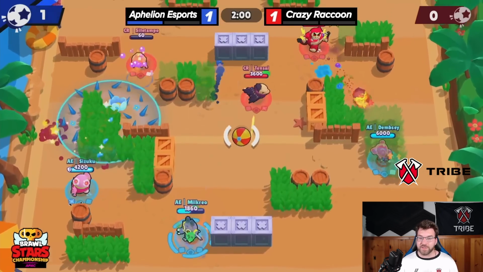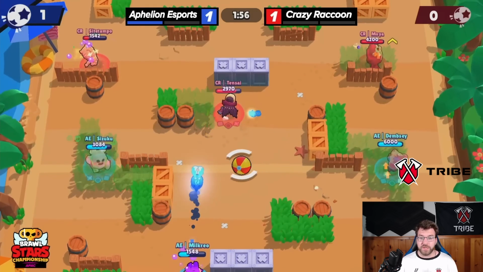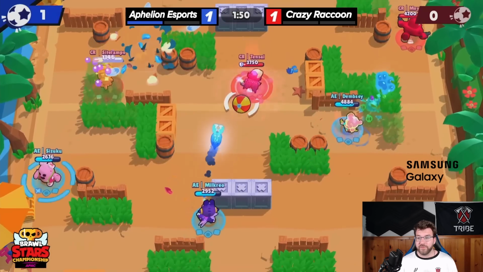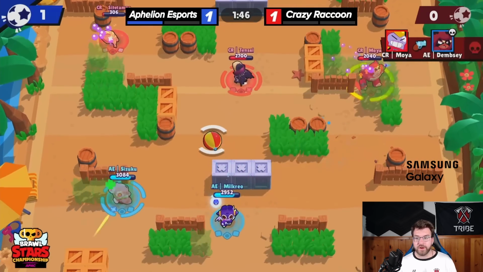And this Nita pick is really, really working out. Again, Tensai, or Side Tempo's, excuse me, is going to go extremely low. Does heal up. But again, Moya has a pretty hard time getting any shots in on Dempsey. For some reason, I thought this Nita pick would have been worse against the Surge. There comes the slow. There comes the kill.